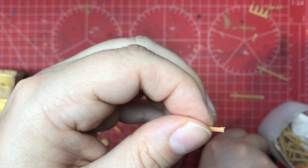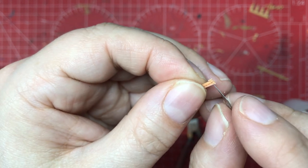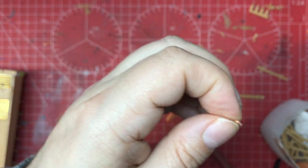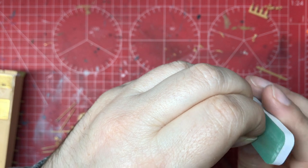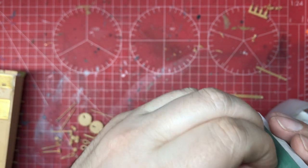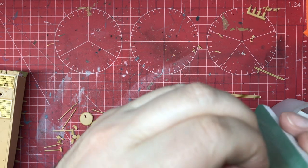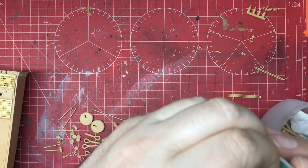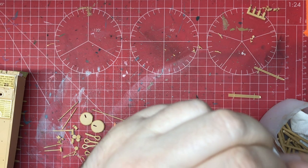So just a quick check. Here I've still got a little bit. Okay. We're just going to go in and flatten the bottom very, very gently. Just got to remember, we're not putting pipes in, so we want this closed up and empty. So if you snap the top off, you can glue it on once you've put the pipes in, but you can't do that if you're not putting the pipes in. I'm sure that makes sense.